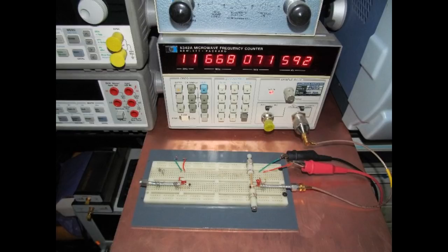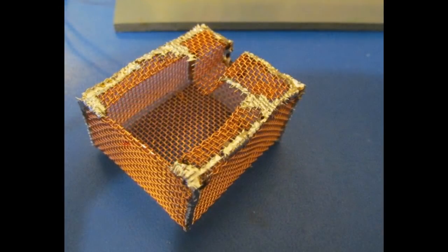One of the things that they had mentioned, and I was also concerned about, is you have this piece of metal sitting right next to the oscillator. It's not so much that the metal's there, but you're trying to adjust it with your fingers. Early on, it was mentioned that we could use the shield. So I decided that's what we're going to have to do here. I'm not too concerned about the parasitics of the shield affecting the oscillator. What I'm hoping is that the shield makes the circuit less sensitive to outside parasitics, like the adjuster, for example.